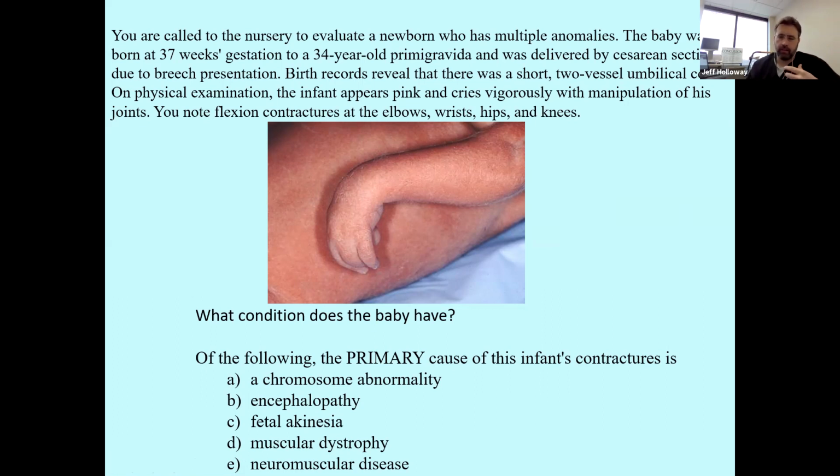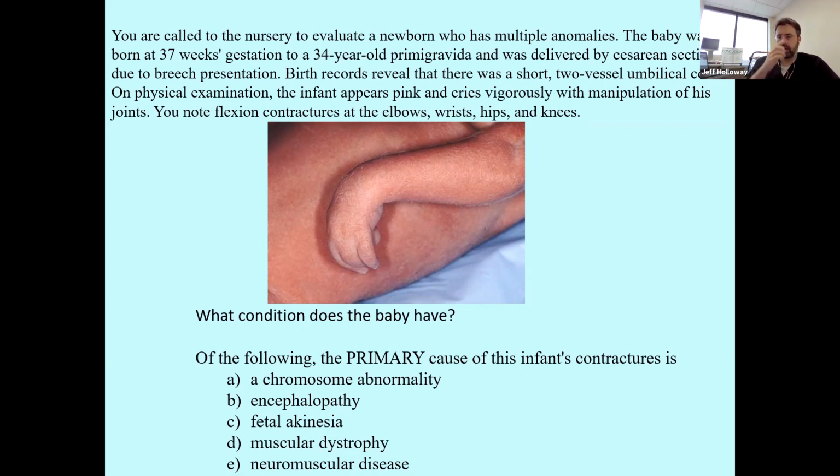Someone might say, oh, they see all these little random things. That's where you've got to know your database on two-vessel cords and what that really means. Trying to connect the dots, obviously getting more information. That's what's hard about test questions sometimes: they're not going to give you more information. In real life, you would get more. So then you've got to go with the most likely cause and then the primary cause, and what is actually causing that.